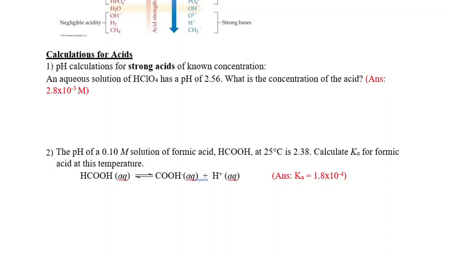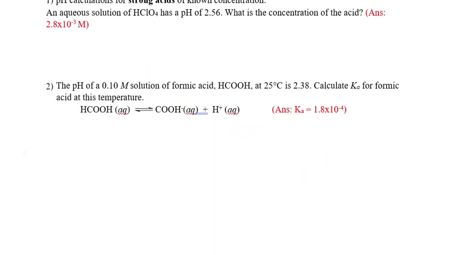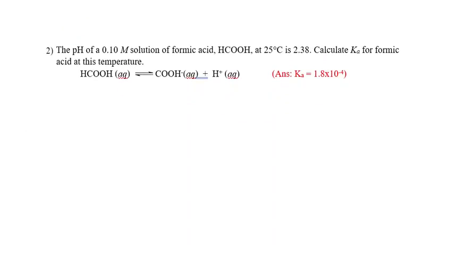and that will equal the concentration of the acid that we added to the solution. It's different if you have a weak acid, like formic acid. Formic acid is just a little bit smaller of an acid than acetic acid. Here you have a 0.1 molar solution of formic acid, and you know that you have only a pH of 2.38.